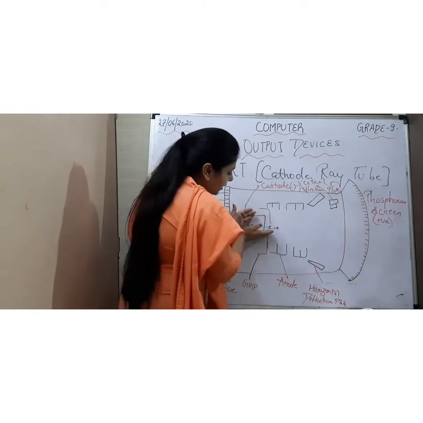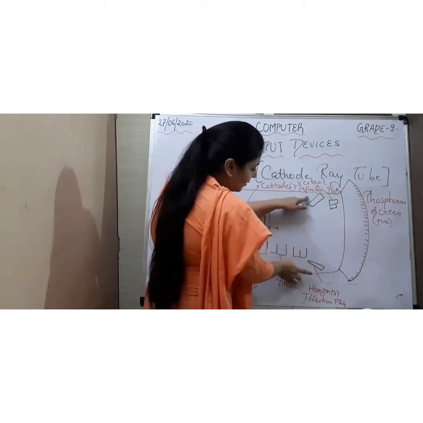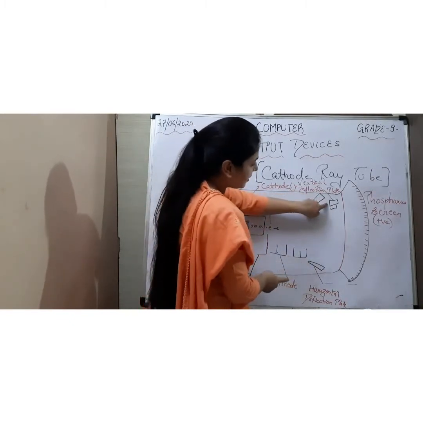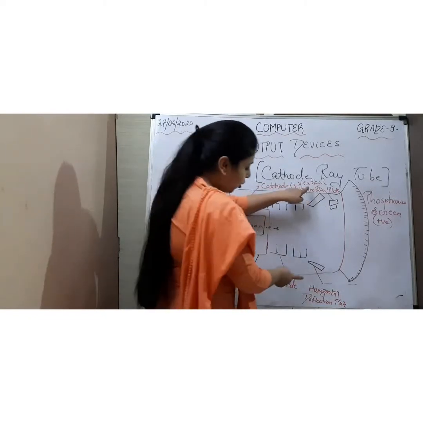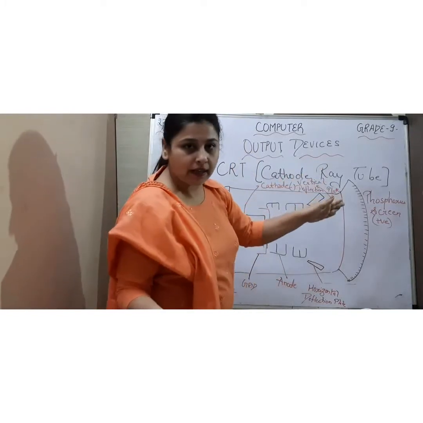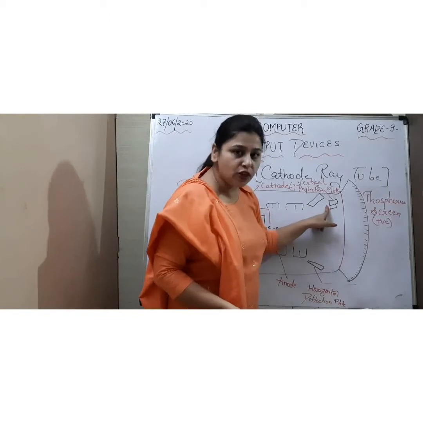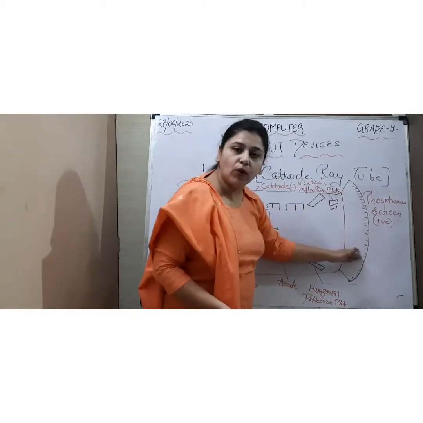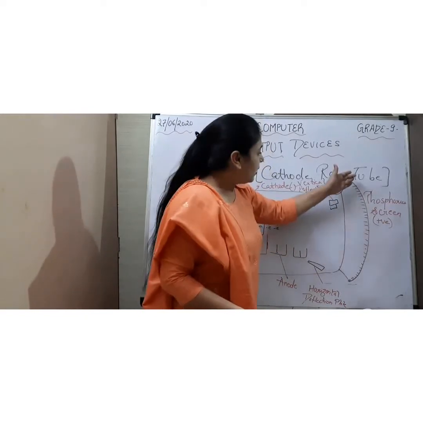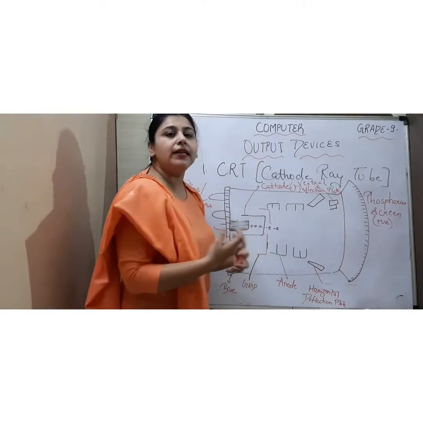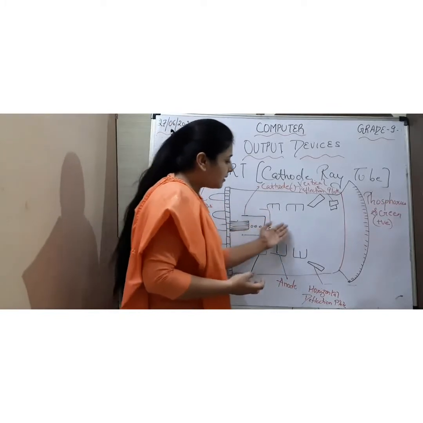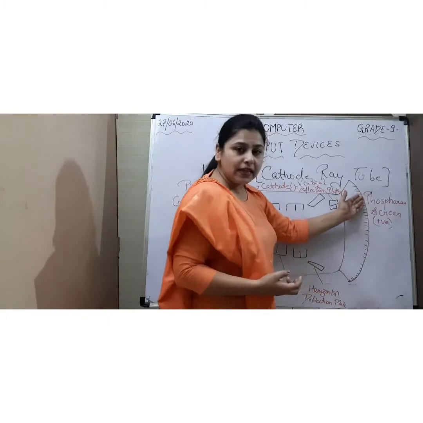Now these electrons will travel straight. Then here there are two plates. Can you see this? This is the horizontal deflection plate and these are the vertical deflection plates. The horizontal plates make sure that your electrons don't go left and right, and the vertical deflection plates make sure that the electrons don't go up and down on the screen. The electrons then travel in a straight line, and even these anodes keep on increasing the speed of the electrons. They accelerate your electrons so that the intensity of them traveling to the screen is maintained.